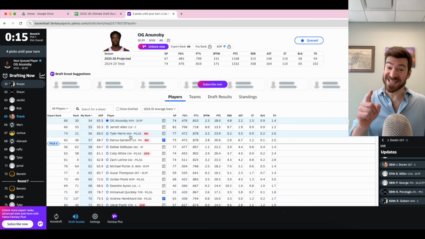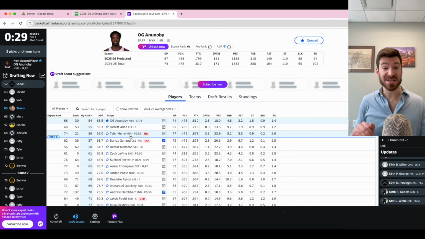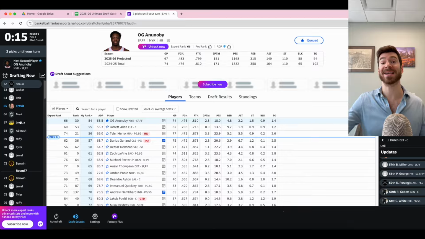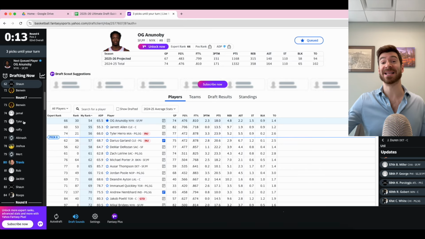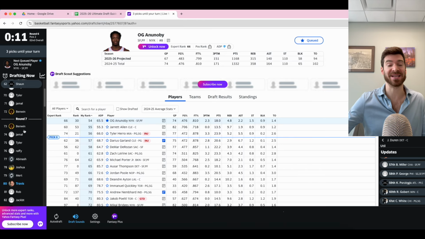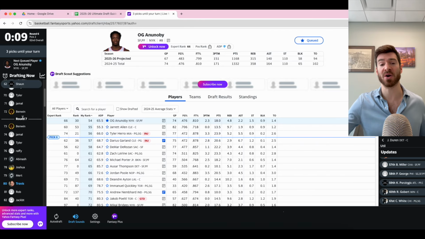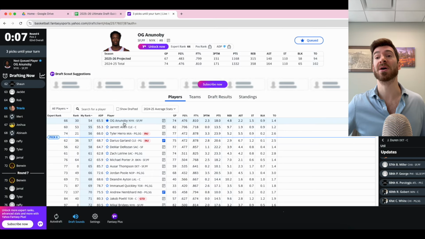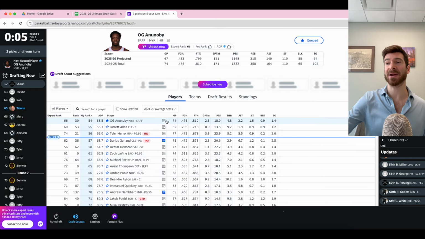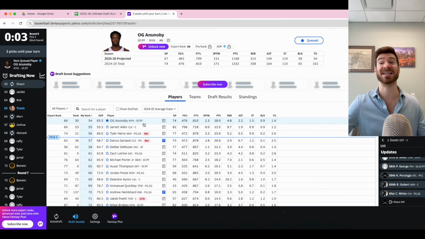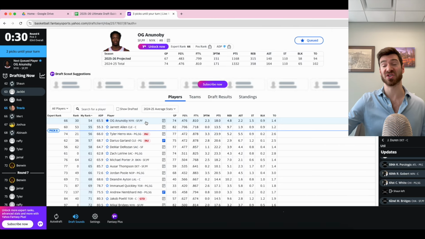Haliburton is a sneaky player I'm looking at. He's starting the season injured, and if you have an injury reserve spot, Haliburton is going to be a great pick. He's going to have an awesome season. You just have to eat a few weeks of matchups on the IR. I think there's no problem with it. If I could get Haliburton in pick 80, I think it's a ridiculous pick not to jump on Tyler Herro, pick 80. So for now, I think I'm going to grab OG. I don't think he has the same kind of season as he had last year. Again, we have Mike Brown as the coach.